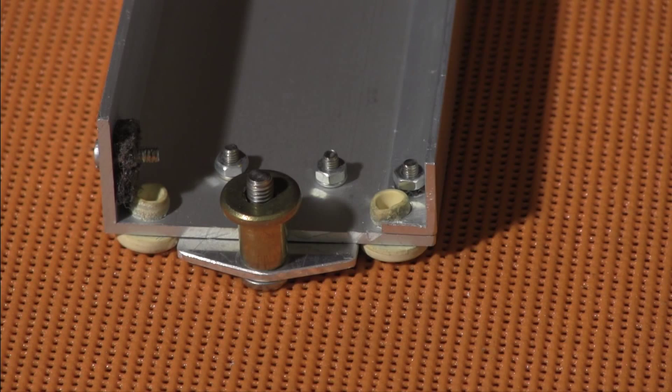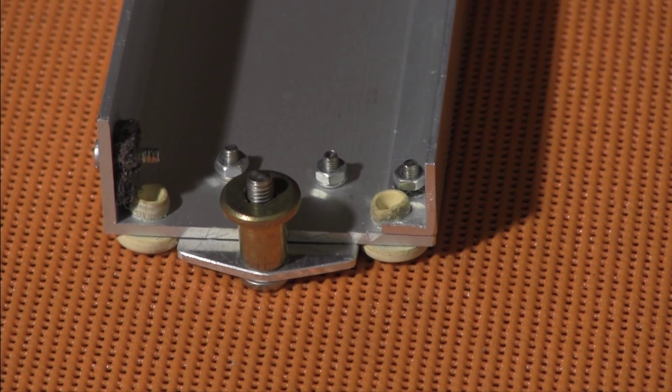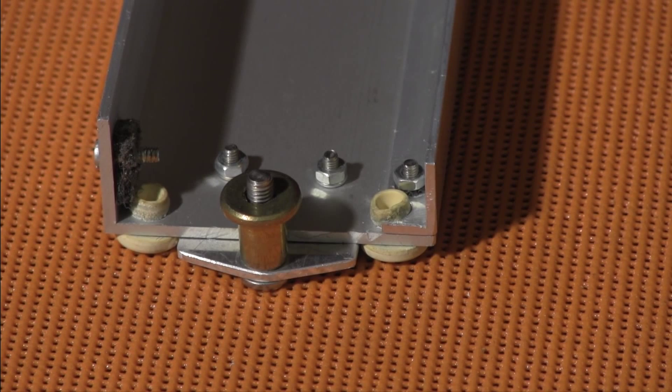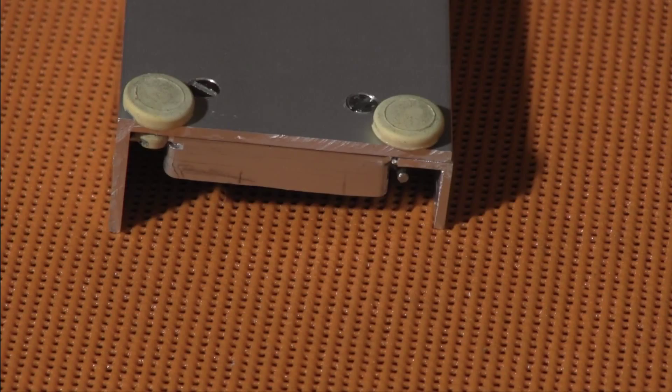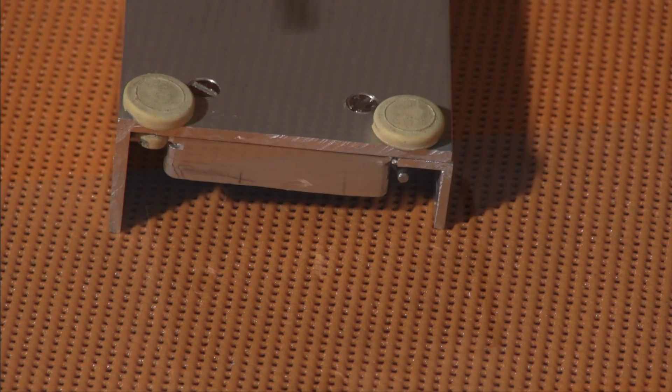To construct a U-profile, a second rail is necessary which has to be fixed at the other end of the main rail with a few countersink screws. This part is also made from aluminum of the smaller size 15 by 10 millimeters. Four rubber bumpers were fixed for use without tripod, underneath on a flat surface.